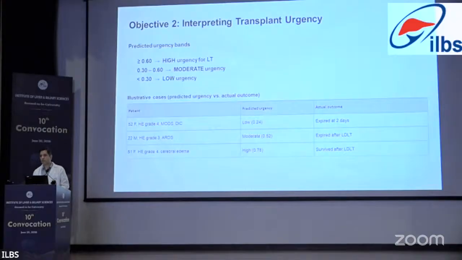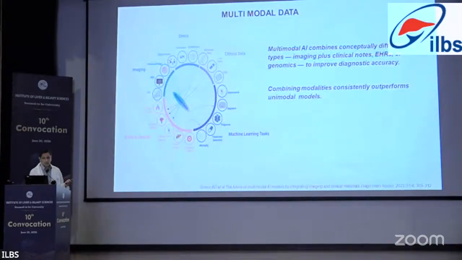So this score can also make a prediction of how urgently these transplants are required, because in our setting, most of the time we do not have a donor at presentation when these patients come to you with acute liver failure. So, in short, on multimodal data: as I've said, multimodal data combines different data types, imaging, clinical notes, genomics if you have that data, and all of these combined consistently outperform unimodal data. But this is not true for all etiologies. You will see in the subsequent slides by Dr. Shok that even unimodal data gives accurate information, depending on the types of models you are creating.